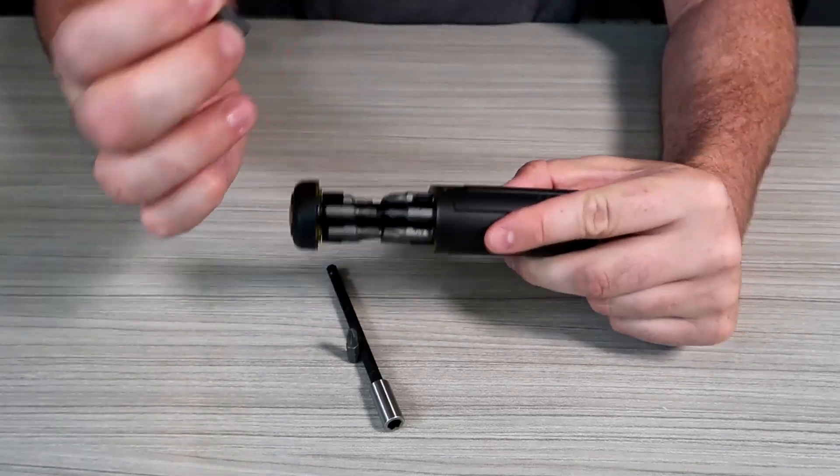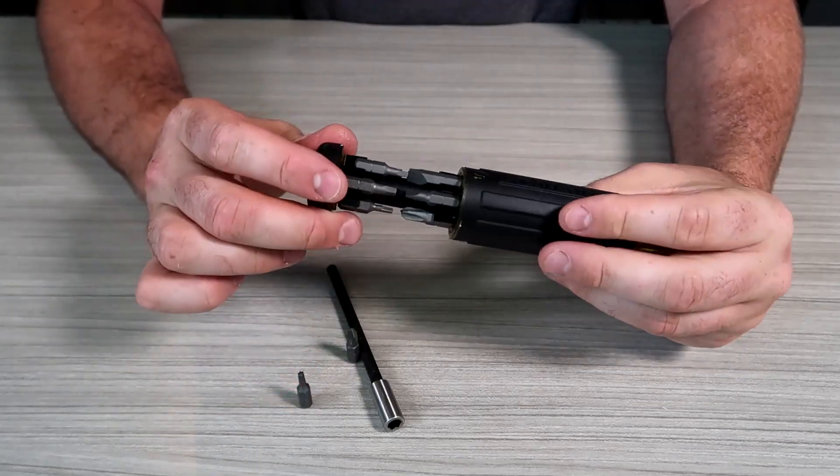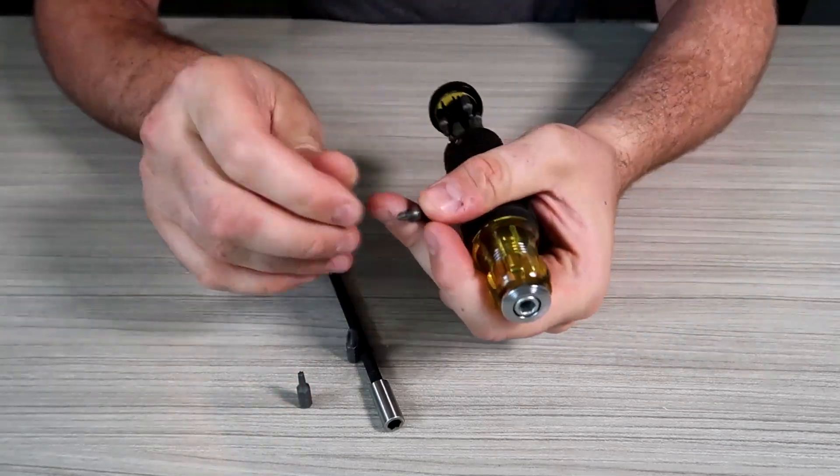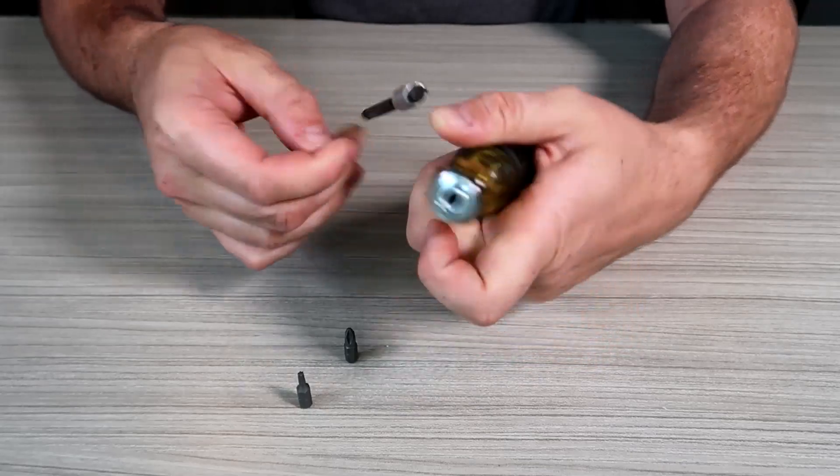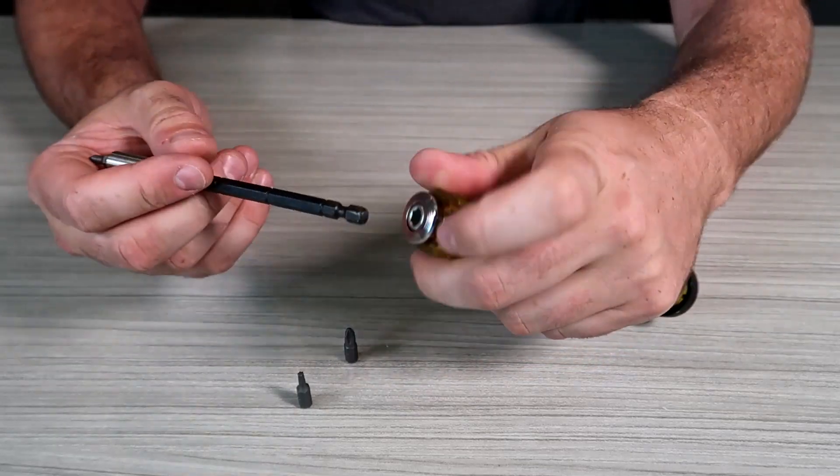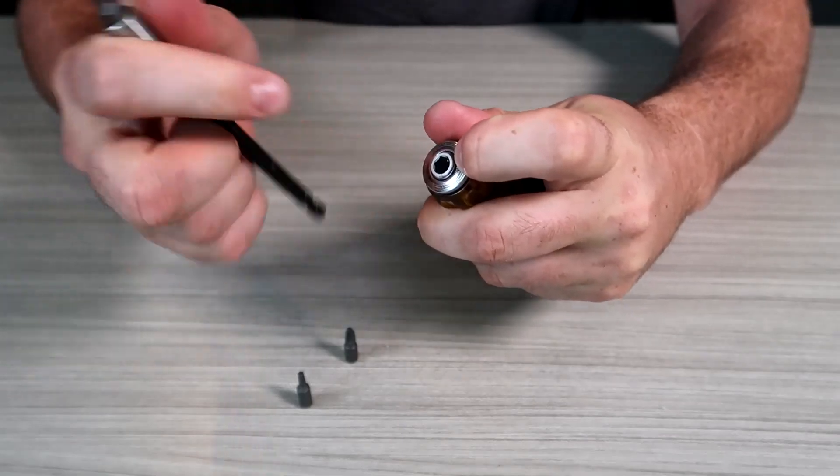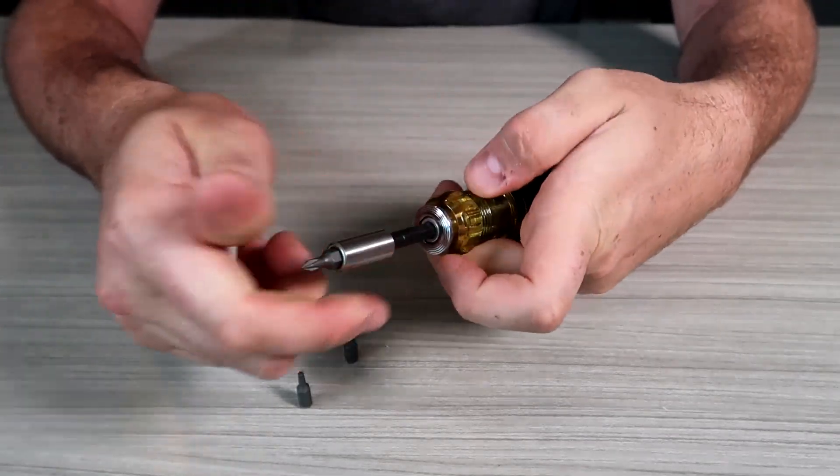Wow! You have these different attachments. I really like that small one for the household. I'll probably be using that one a lot. Then put it in. You just push it on both sides right here, and then it goes in pretty good.